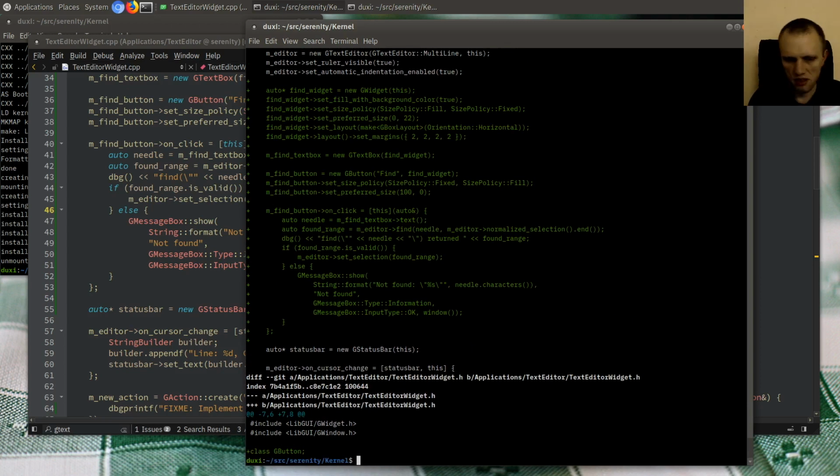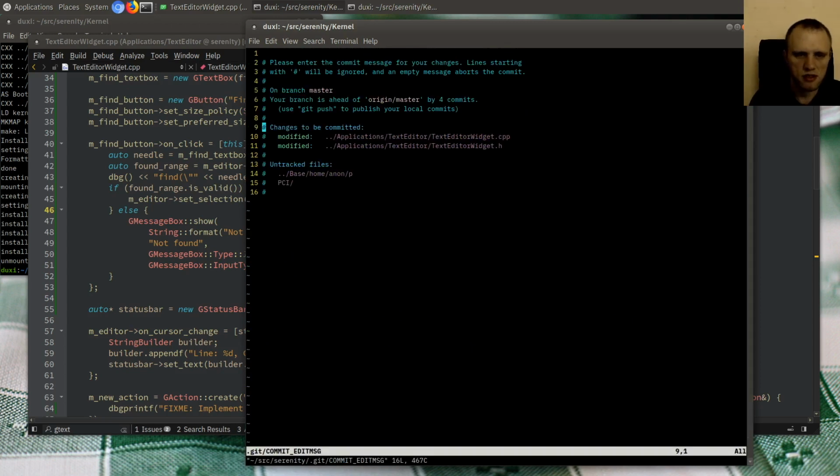I think that's basically it. So let's say text editor, a search bar that allows you to find text in the document. Find text.